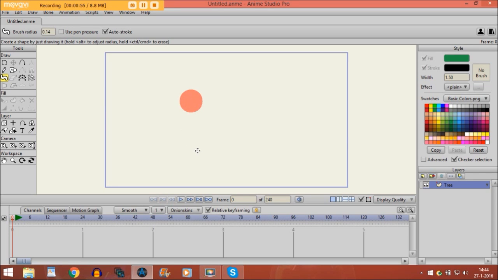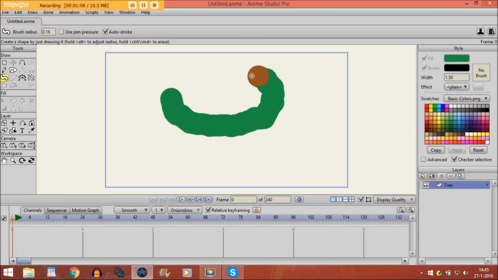So I'm just going to keep it like this for now, and if I hold the mouse and move, you see it paints green paint right here. I'm just going to paint an object so it looks like a bunch of leaves from the tree like this. Make sure you fill the whole object right here.